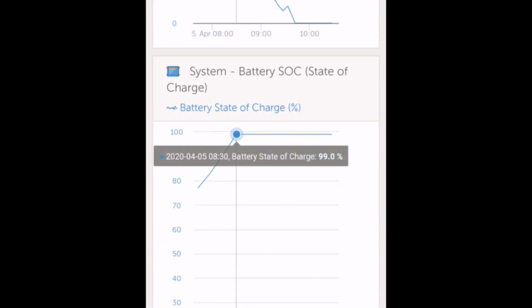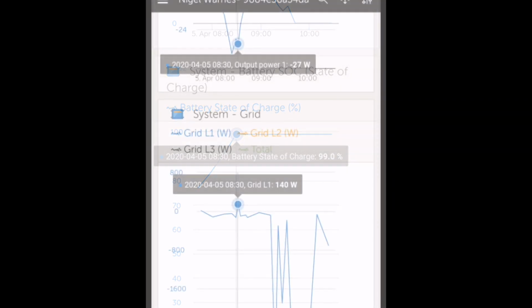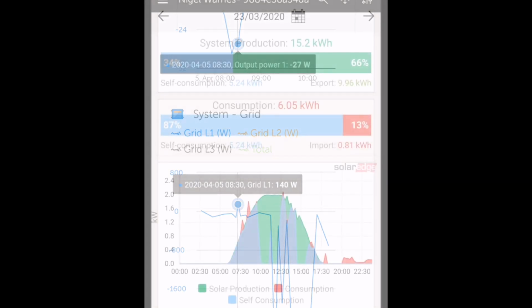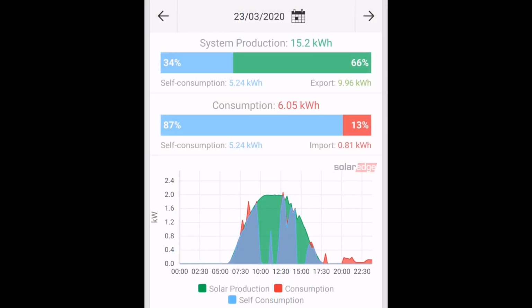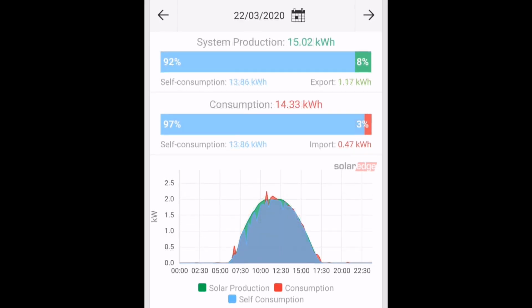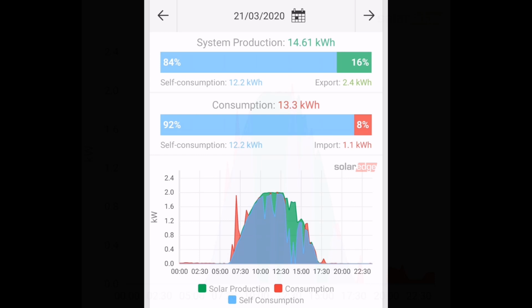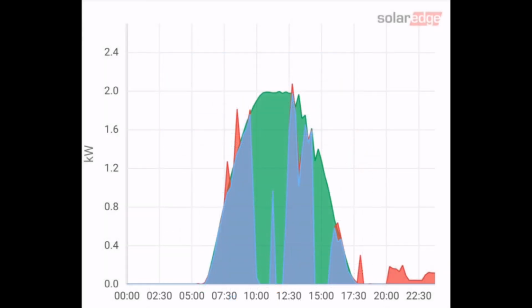And then we have another example in this chart where we're just about reaching 100% state of charge, and at exactly the same time we seem to have a spike drawing some grid power. Another observation, which I haven't actually figured out fully as yet, is that it is quite common to have these spikes at the beginning and the end and in the middle of the solar day. It does seem rather common that it's around when the solar starts to get going, or when it actually finishes, and also when it's at its peak.